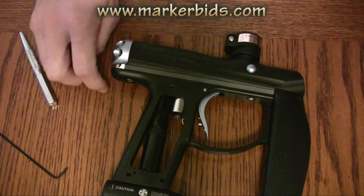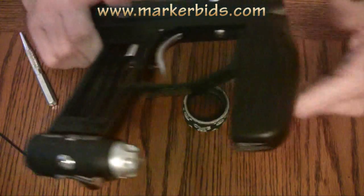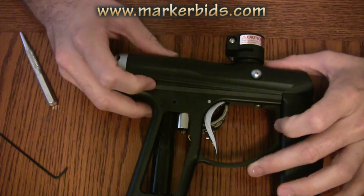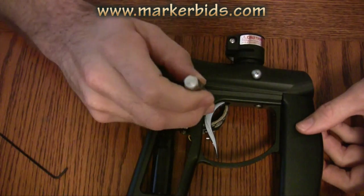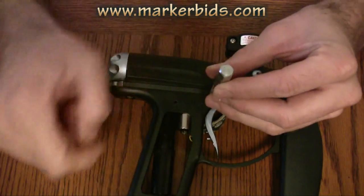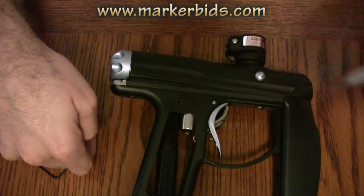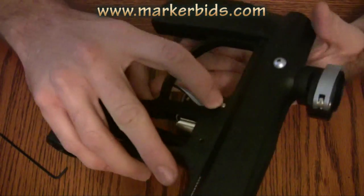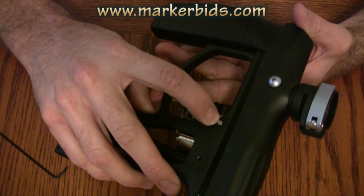You're going to want to take a roll of electrical tape. You're going to want to center the pin on the roll of electrical tape like this. Take your punch, put it here, and you're going to want to hit it with a hammer in order to punch the pin out. Now, very important that you notice that on one side the pin is wider than on the other side.